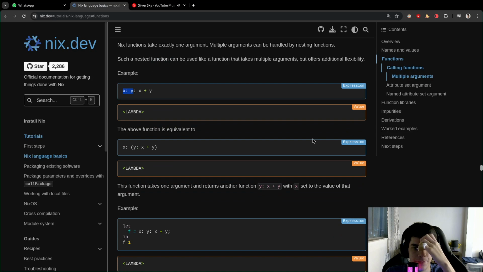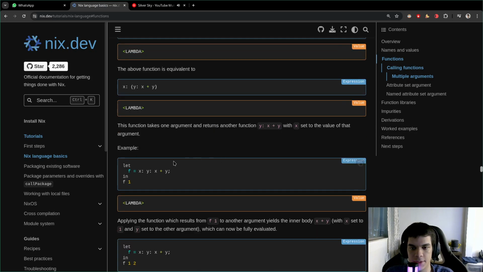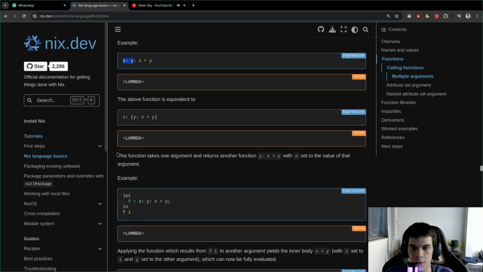So let's see here. So this function takes one argument and returns another function y: x plus y, with x set to the value of that argument. Oh, I catch it.